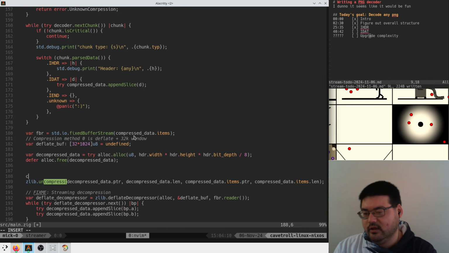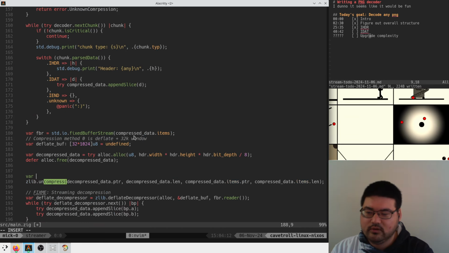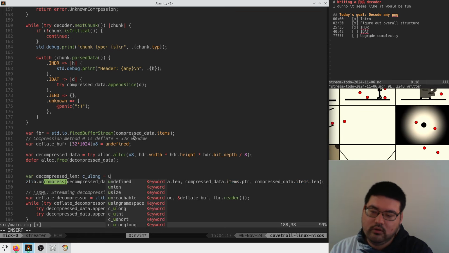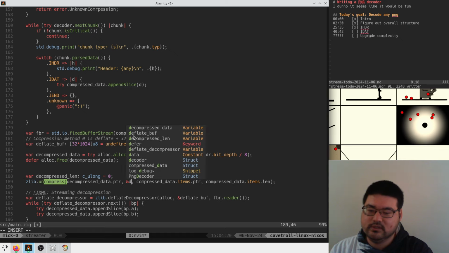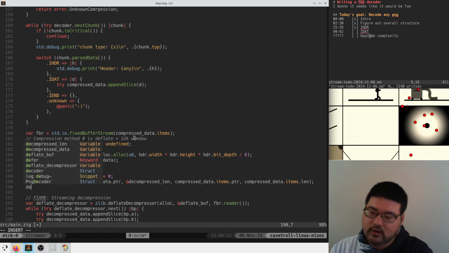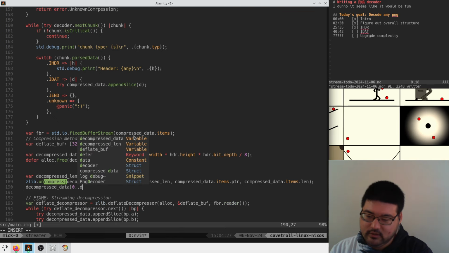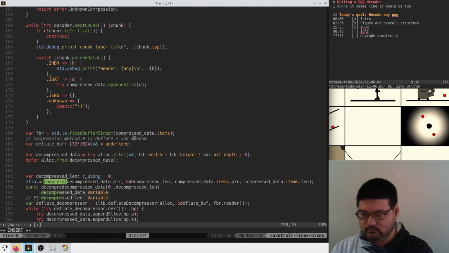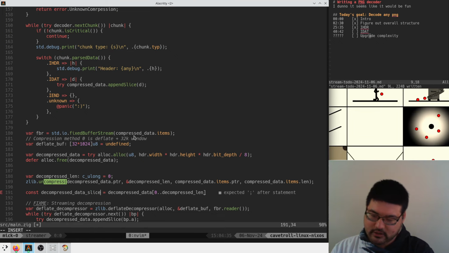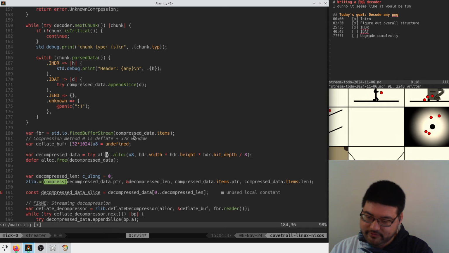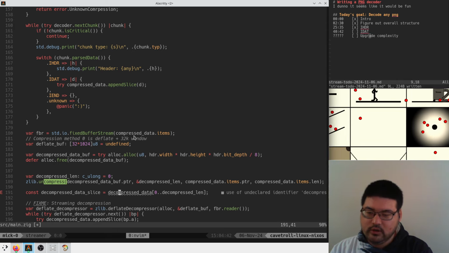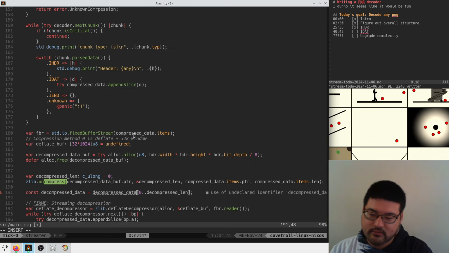So here we need to say decompressed len is equal to this, and we pass this into decompressed len, and then we look at decompressed data from 0 to decompressed len. Data slice or something, I don't know. Maybe we call this decompressed data buff. And then now we can use decompressed data as this. Boom. Okay.